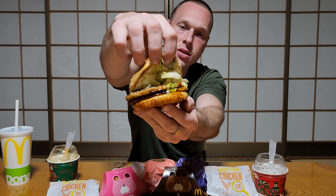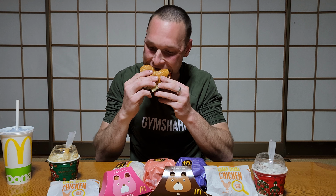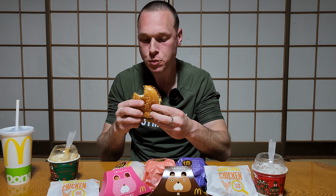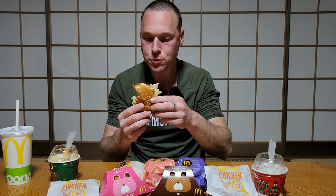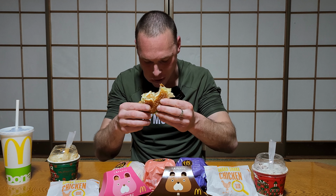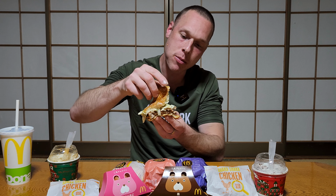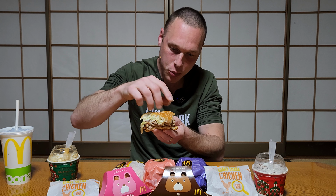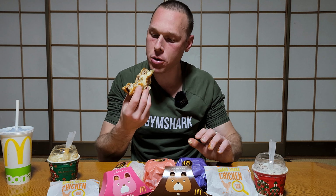That first burger I had, the patties seemed about the size of the hamburgers and cheeseburgers we have back home. But these ones seem slightly bigger, not quite the size of quarter pounder patties, but slightly bigger than regular patties. Yeah, I still don't know. It's so saucy too. Not only are the patties covered in teriyaki sauce, there's mayo on there too. It's just so saucy, like that rice burger.